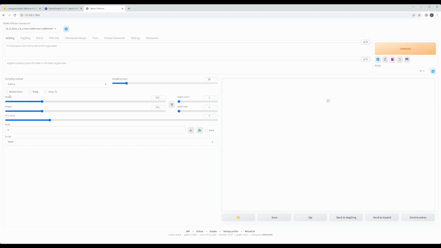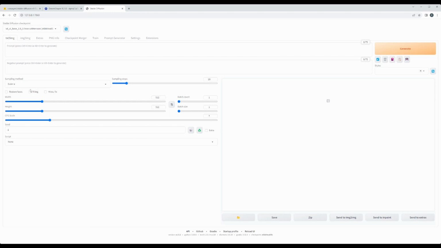Then, because it's known that Stable Diffusion versions 1.4 and 1.5 are not really good at generating faces, Automatic1111 has a built-in way to restore faces. It's another deep learning AI. So if you hit restore faces, when the picture is generated, it is passed into this different deep learning model, which is responsible for finding and restoring faces.